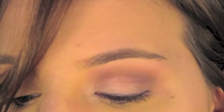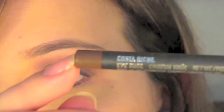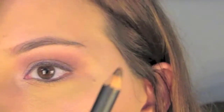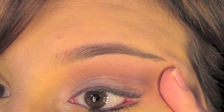For under the eyes, I'm going to do a brown, and the purple and brown look is really beautiful when it's combined together. And I'm going to be using a liner by MAC, and it's called Costa Riche, and it's just pretty much just like a brown, nothing really that special. And I'm going to go right up against the lash line and follow the lashes.